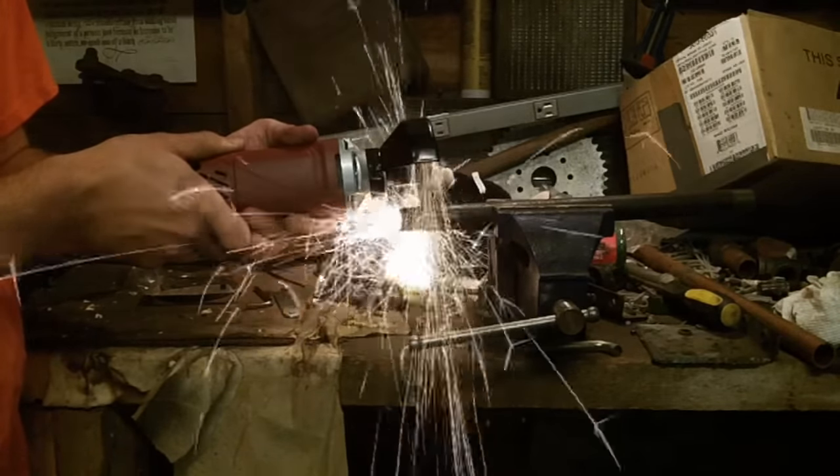So that went pretty good, but that went good because of my learning experience about the 1/8 inch to 3/16 deep. I kept going back and forth and slowly grooving it down, which worked out okay. And here's what the cutoff wheel looks like at this point. I really haven't done much to it. So we're just going to do the last part.